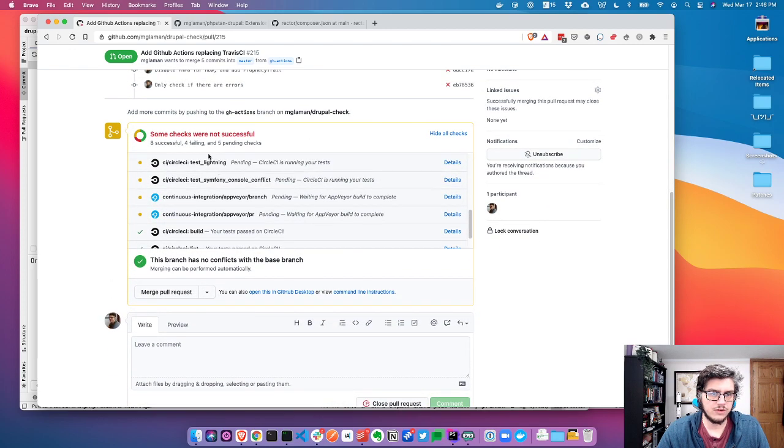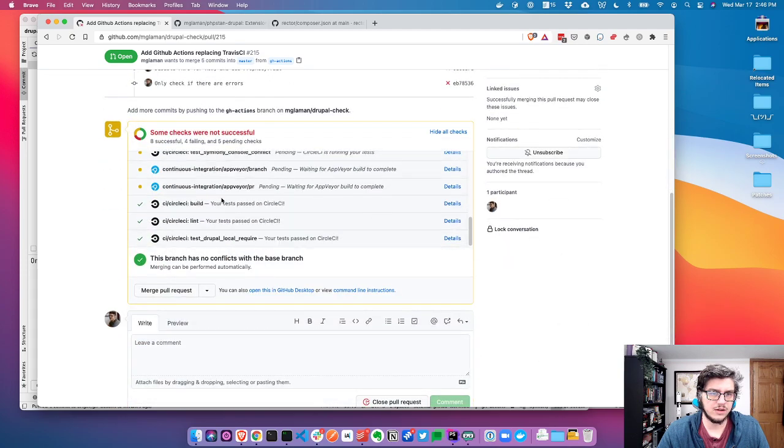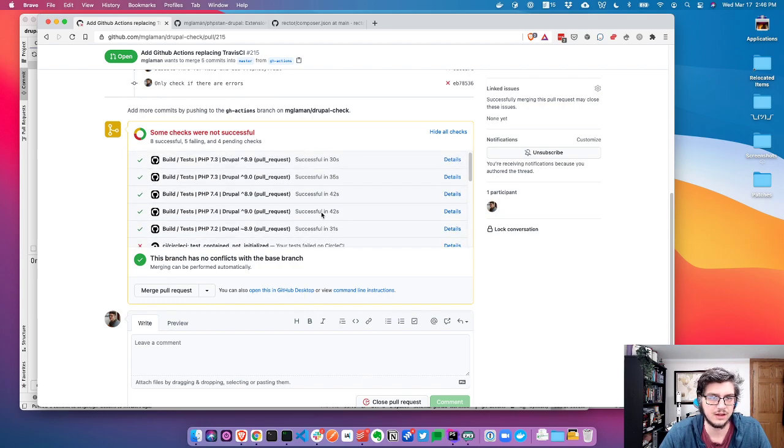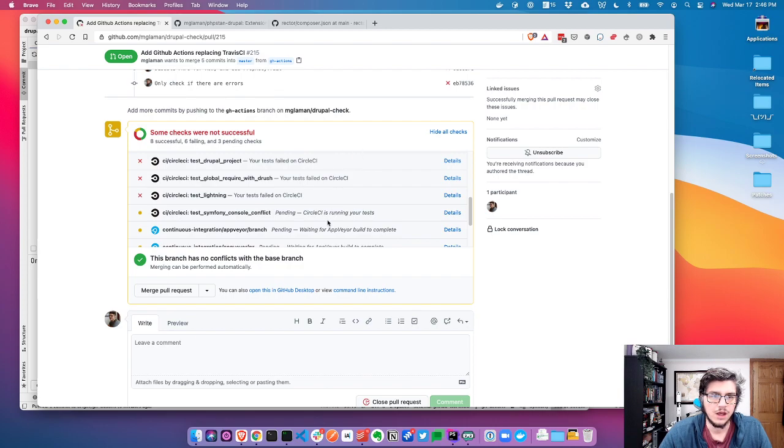The good news is that the local require is working. I think it's just because CircleCI still tests with the far, and that got deprecated and removed. Again, I have no idea.